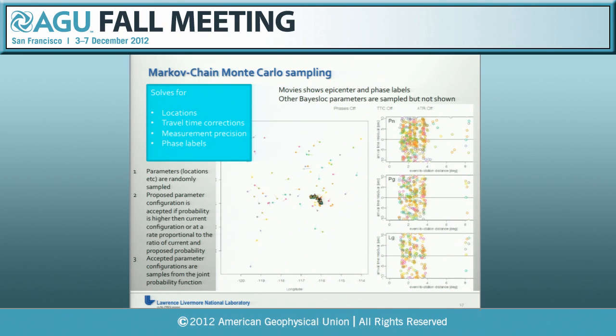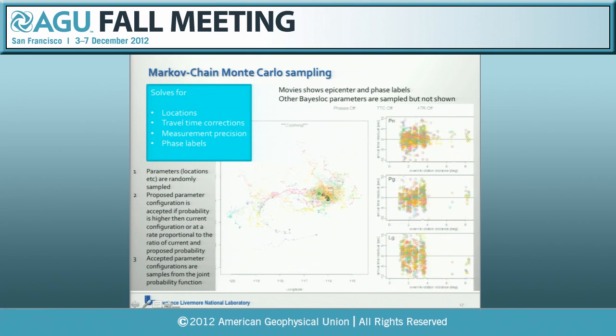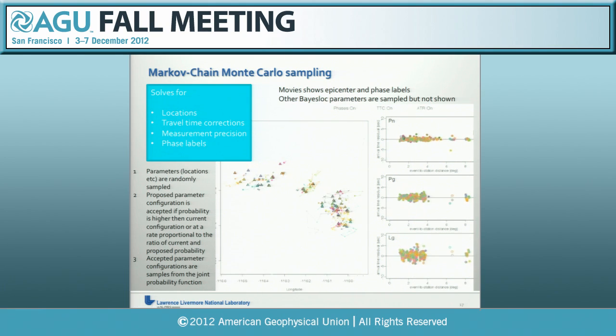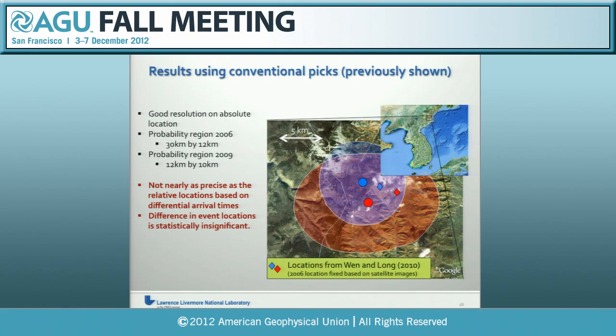And if we go ahead and run this, you can see how quickly the events rapidly go to the neighborhood around the actual locations. The residuals go down in level. These are picks that were determined to be junk, and it relabels a few, and it marches around the known location, and the distribution of points around that gives you the uncertainty.